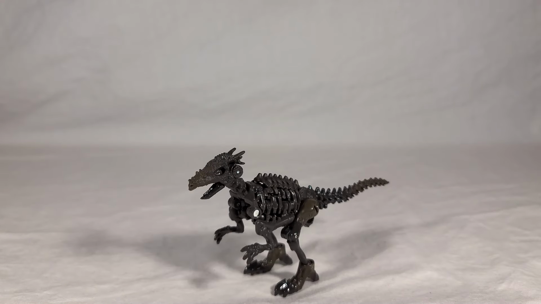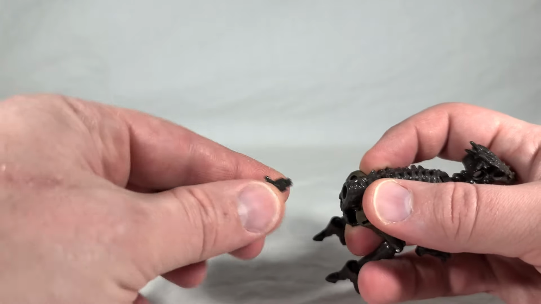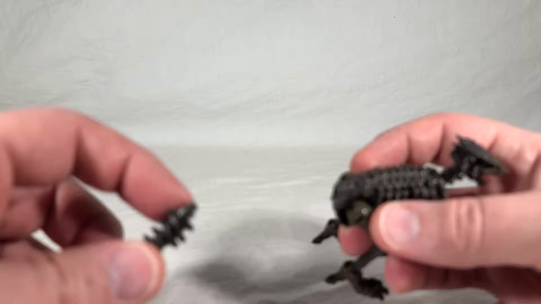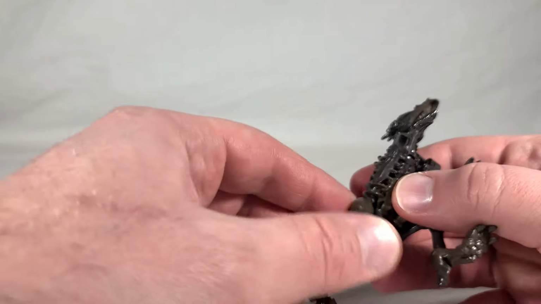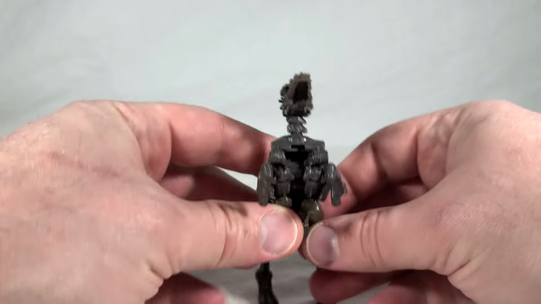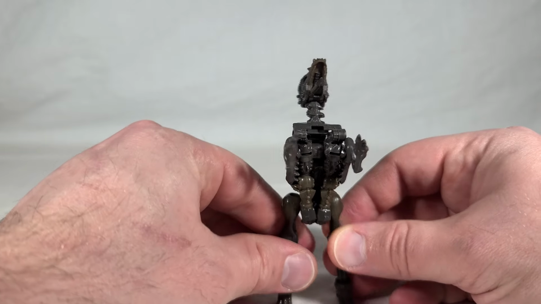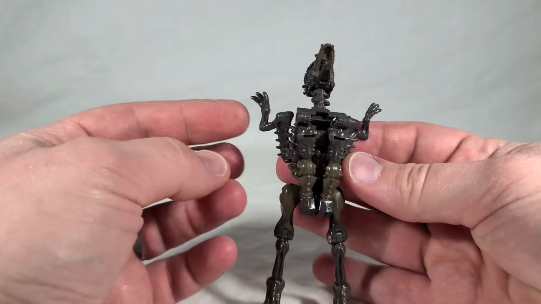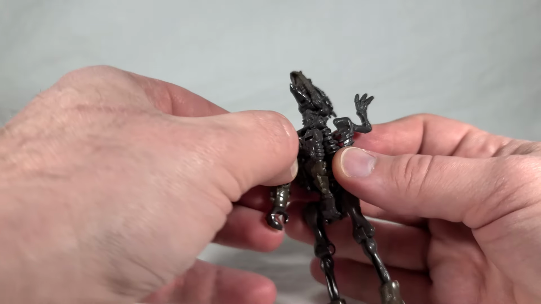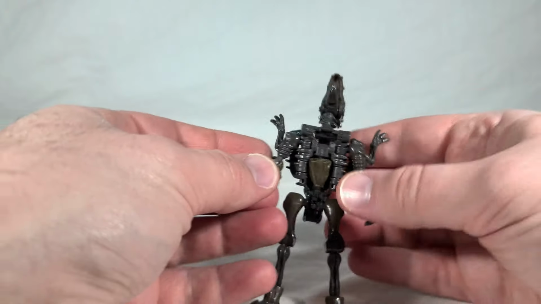Now for transformation, it's pretty simple. First thing you want to do is remove the tail. So you just pull it out. It's on a little 3mm post with a 5mm around it. Go ahead, straighten out the legs. Get her standing somewhat normally, like so. And you want to open up the rib cage and little dino arms. Swing the robot arms out to the side, like this.